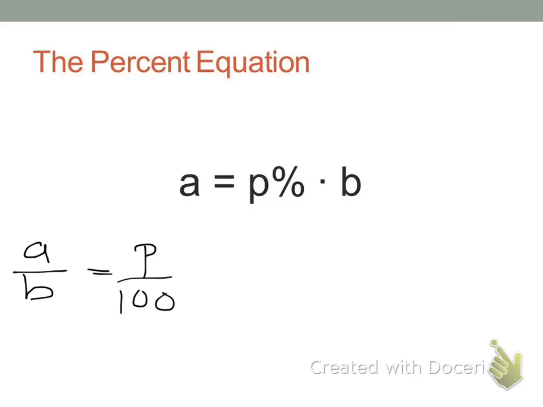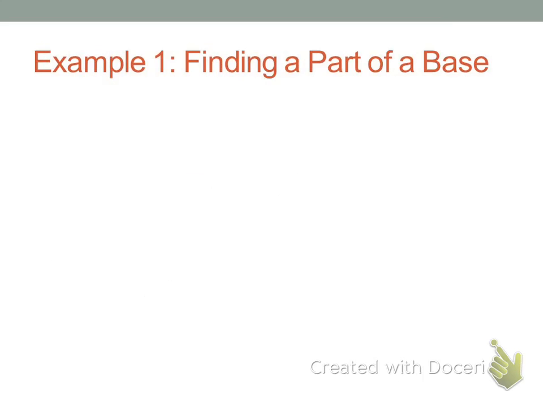So if I tell you on your quiz or your test, which I will, solve the following question using a proportion, then you would use the proportion. If I said use the percent equation to answer the following question, then you would use the percent equation. You can use either one to solve the same type of problem. So let's look at example 1. Finding part of a base. This should look familiar to you.